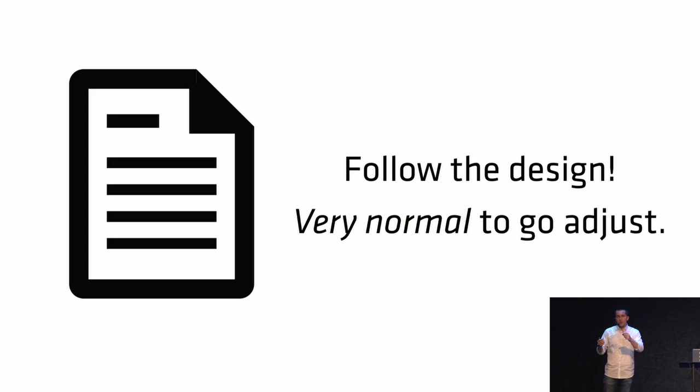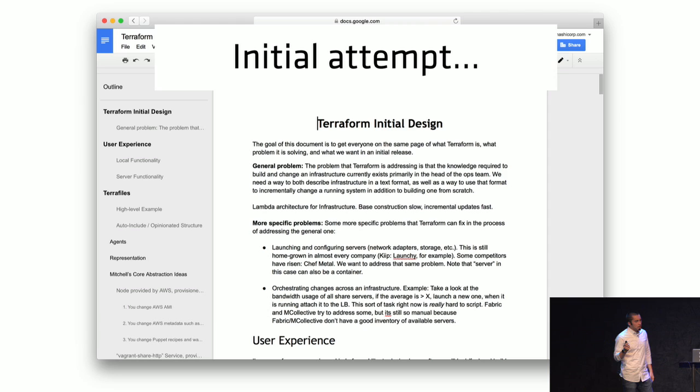And by the week before, when we finally connected the core, the HTTP API, the CLI, and all those things together, the unit tests made sure they all worked, and then the play tests made sure that we ran it, and we're like, yep, this is exactly what we designed and what we wanted it to be. And it's very, very normal to go back. So like I showed you, this was Terraform's initial design. About a week into building the 0.1, we realized that it would never work.